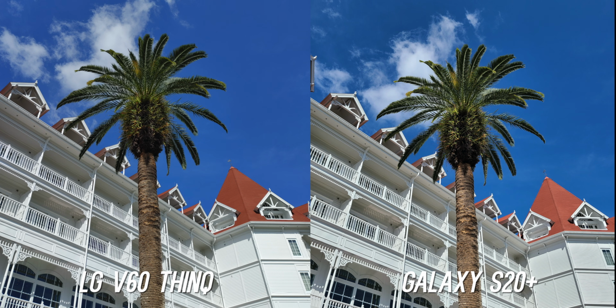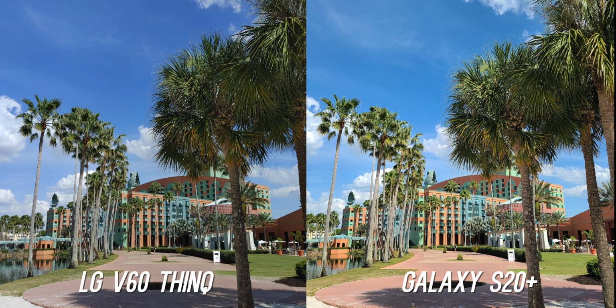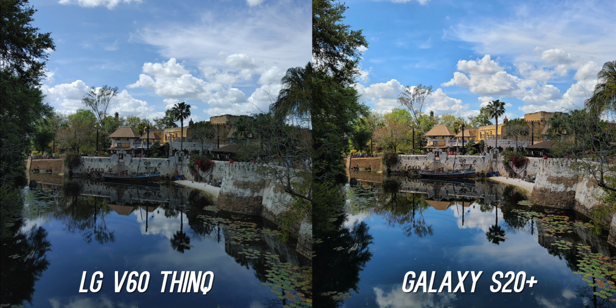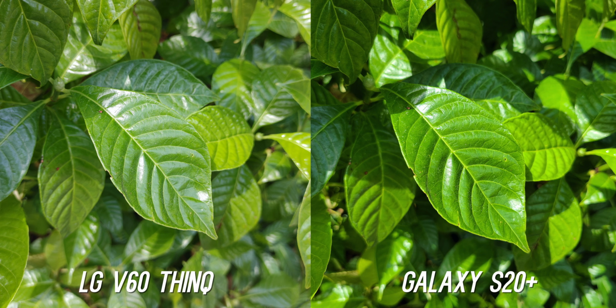The color replication is a little bit different. The V60 tends to lean towards a lighter blue in the sky. Neither of these cameras nailed it, I would say. The realistic color is somewhere in between, but this is all personal preference. Also, in general, the S20 Plus tends to create more contrasty pictures. I prefer this in a lot of the cases.